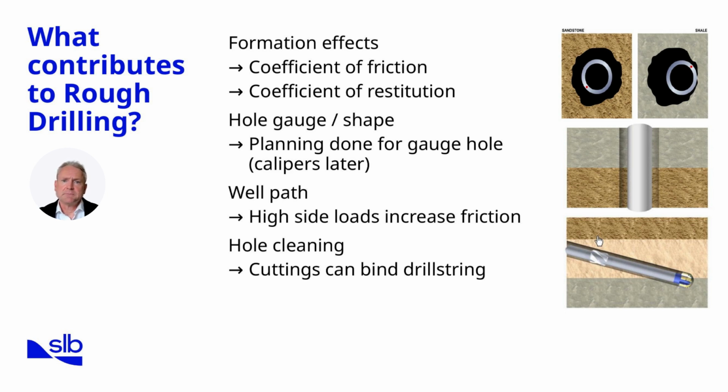Finally, hole cleaning plays a vital role. Poor cuttings removal allows debris to bind the drill string, causing stick slip and torsional vibrations. Taken together, these factors explain why drilling mechanics are complex. Rough drilling is rarely caused by a single variable. By analyzing and managing these contributors, we can reduce shock events and improve performance. Next, we'll use a video example to illustrate shock and vibration in action.